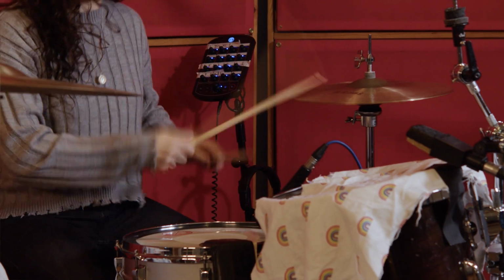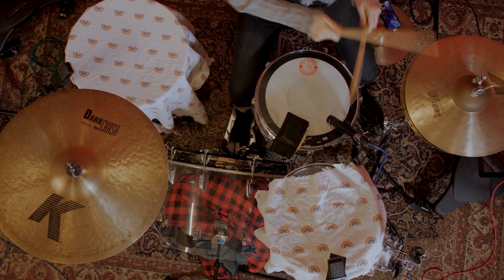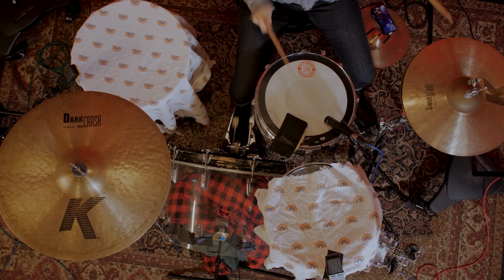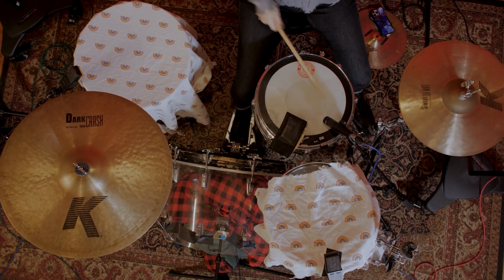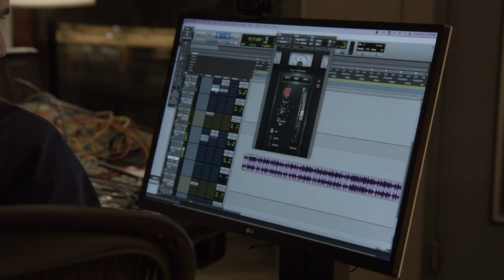The louder that you record it into the tape, the less of the noise is heard because the actual signal is louder, right? When you turn drums up, you can turn them up really loud into the tape machine, and the byproduct is that it's gonna lob off all of the attacks, all these really sharp transients from the hi-hat. It's essentially causing distortion, but if you do it very tastefully, it sounds musical.